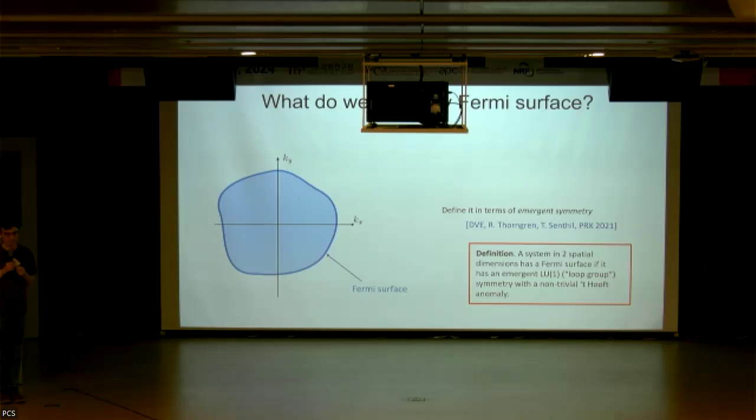So in this definition, if I have different anomalies for the loop group symmetry, would that correspond to different Fermi surfaces? Well, if you classify the anomalies for this loop group, they're basically Z classified. So the only way you can have different anomalies is to change the anomaly coefficient. Then physically, what would the anomaly coefficient mean in terms of what it's telling me about the Fermi surface? It's hard for me to give the answer because it's actually very hard to find examples where the anomaly coefficient isn't just one.